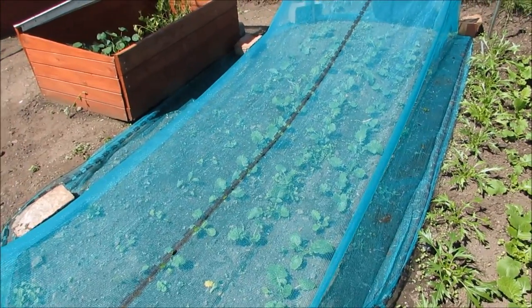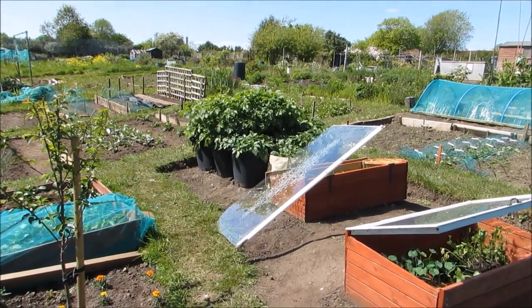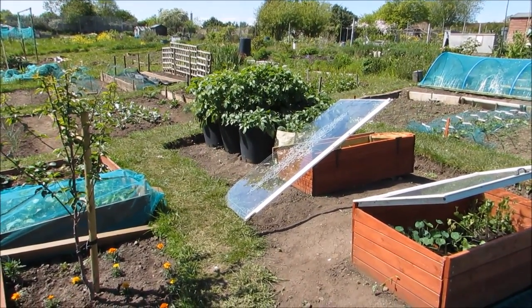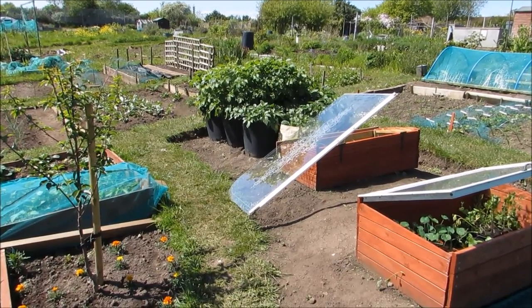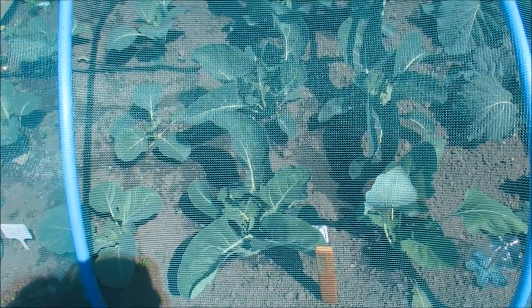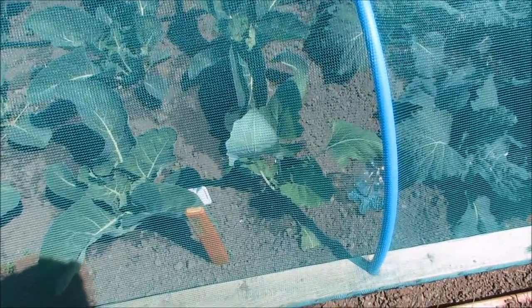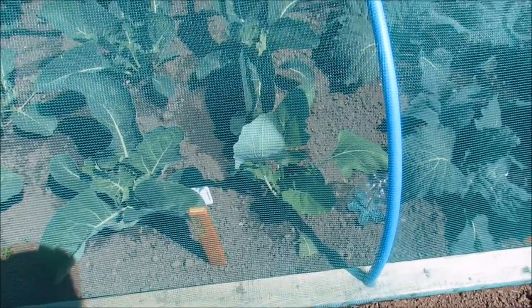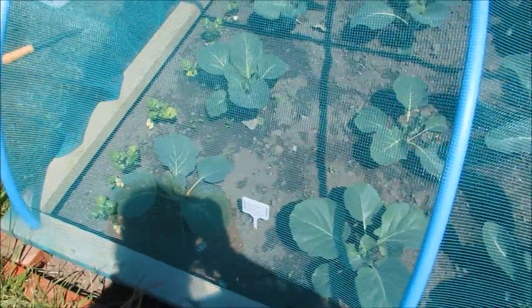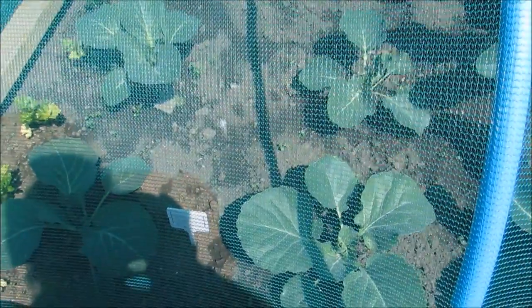And our next job now is to move those potatoes and make a windbreak for when I plant the other sweet corn. And I'll show you that when it's finished. Now these cauliflowers are doing really well. And that was not a cauliflower that I planted. It was kohlrabi. But they all look the same, don't they? And that's the primo. Sorry for the shadows. That's the primo cabbage there.